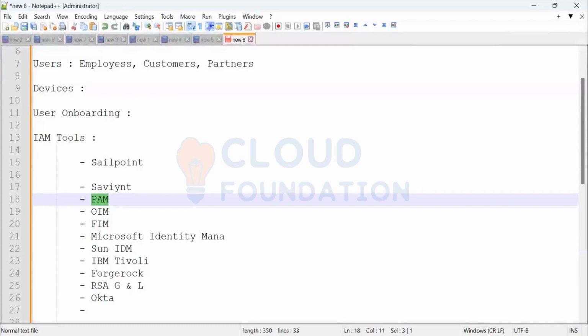So these are the advantages. Are we clear, guys? Today we are going to talk about all the IAM concepts. Already we talked about the fundamentals and Sailpoint advantages. From tomorrow onwards, we can start the real-time chapters like software and hardware requirements, installation, everything. So these are the advantages we have in Sailpoint.